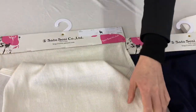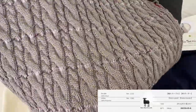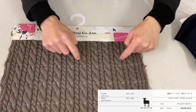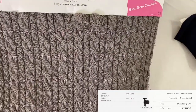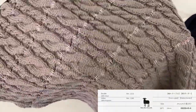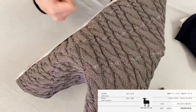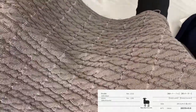So in the case of the cable stitches, please have a look at this cable stitch. So there's an accent line in it. This is the Udine polyester yarn, and we needed the cable stitch in the 5 gauge. Please have a look at these cables. Can you see that? It's not flat anymore because of the character of the double, and it's so lightweight, and it has very masculine characters. Also, it can be a nice way for the chunky sweaters in the cable stitch.